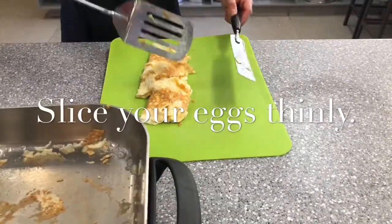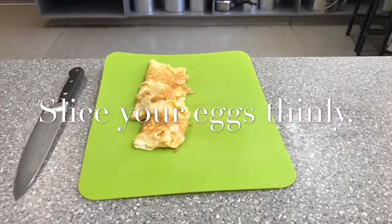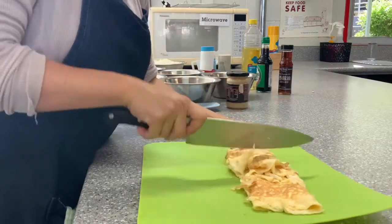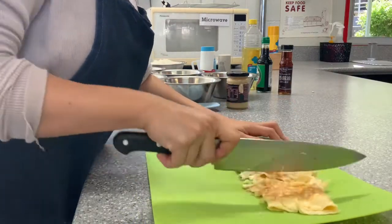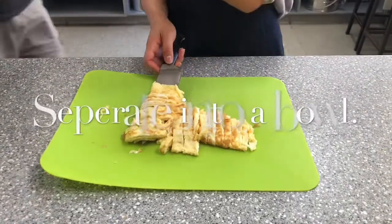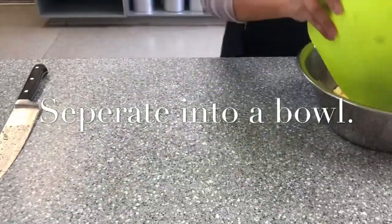On my chopping board, I'm just going to thinly slice it. I don't really care about breaking it all apart because you're going to be crumbling it into your fried rice mix anyways. Just chopping it up ready to go and then into a separate bowl. I needed a little bit of help today, as you can see.